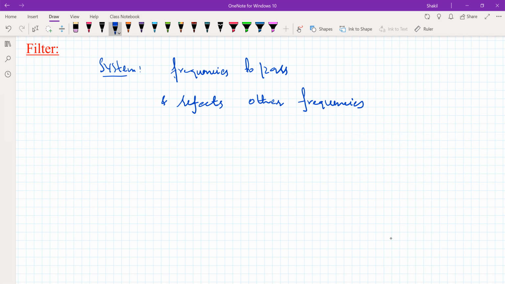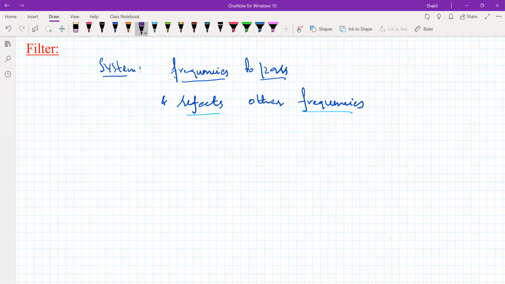Means it rejects some frequencies and allows some frequencies to pass. So this is the definition of a filter.